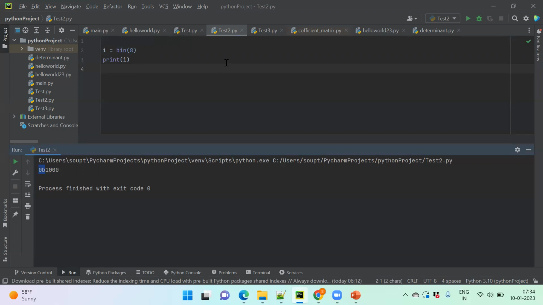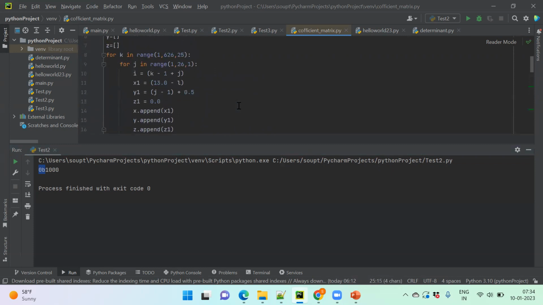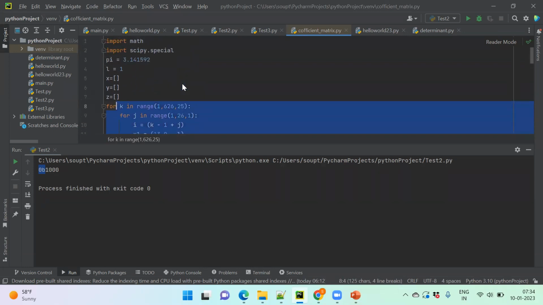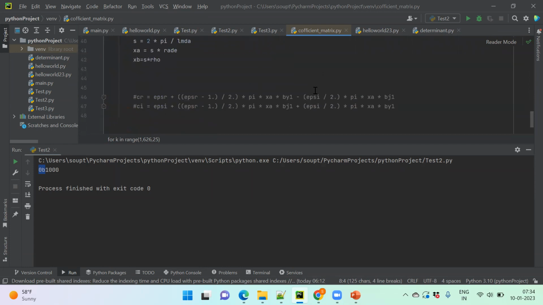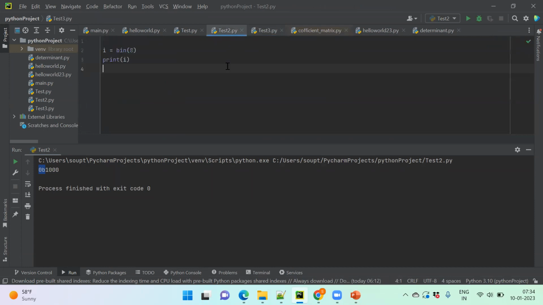As I told, I was handling some complex numbers as well, real and imaginary, with some coefficient matrix. So this kind of stuff, square root we can do. Okay. Lots of stuff we can go ahead with. And this kind of stuff I'll be covering later, not now. So, yeah. So from a maths perspective, not only maths, lots of stuff from basics. I mean, from basics we can quickly learn from here. But if we do not know the exact function name, we can search it on Google as well.